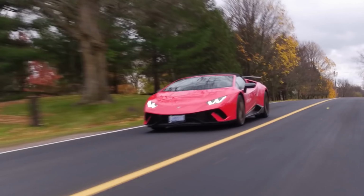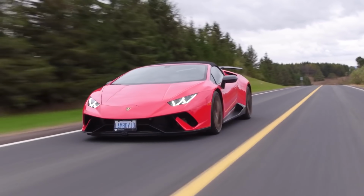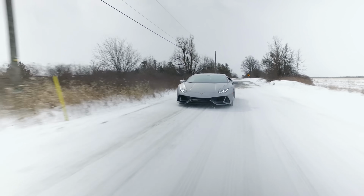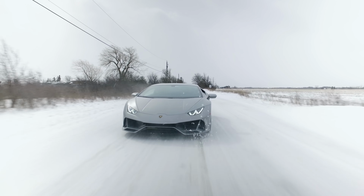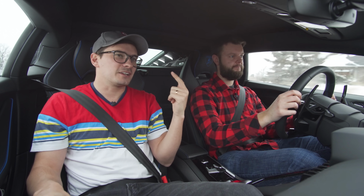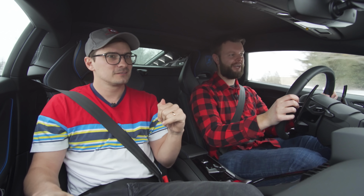So overall, these looks compared to the Performante. I like the Performante more. Even in Spider? No. Okay, these looks in this color, I would take this color over like a red or something. Maybe because I like the DeLorean style, Cybertruck style look of it. But man, this looks so perfect. I'd take a brighter color in this any day. Green, yellow, yes. Like a dark blue or something like that, nah, I wouldn't do it. Totally agree. So let's get you into the driver's seat.